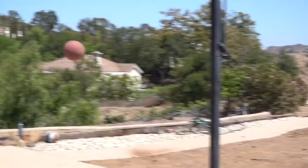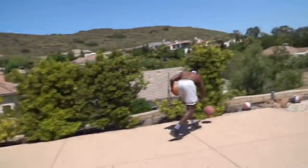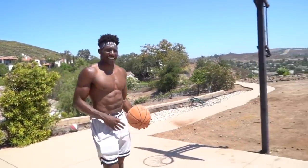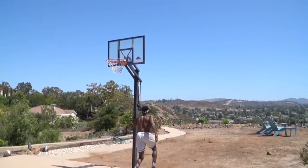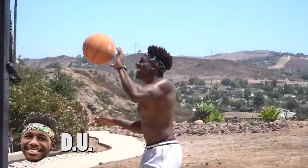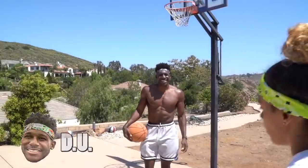Woo! The double bounce around the hoop. Okay, that's a little difficult. I think juggling Josh invented this shot just for me. Oh. One bounce. Ah! Oh! That's you. That's you. Yeah, that's you. Dang it! I was so close. You had another bounce. Oh, dang it. I didn't know that.